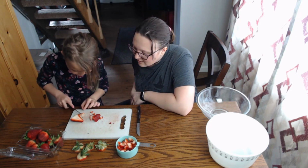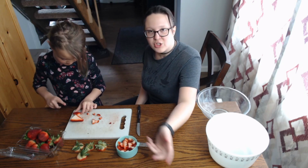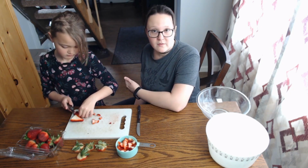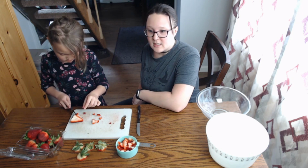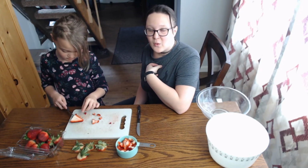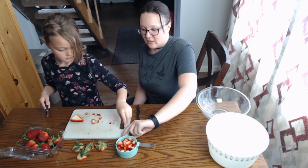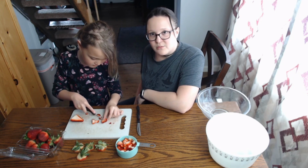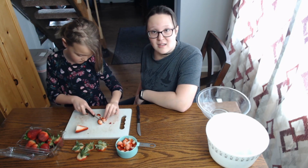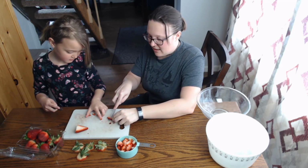Those are a little big. There you go. So I decided to do strawberry cookies or strawberry scones. Strawberries, just in general, are really good sources of vitamin C. They're full of antioxidants. But in a magical sense, they're good for your heart. They're good for the soul. They're good for love and luck and just general goodness. Here, I got that one smaller. And we could all use a little bit of that right now. So that's what the strawberry scones are for. I'll help you with this last one. I think this should be the last one that we need.